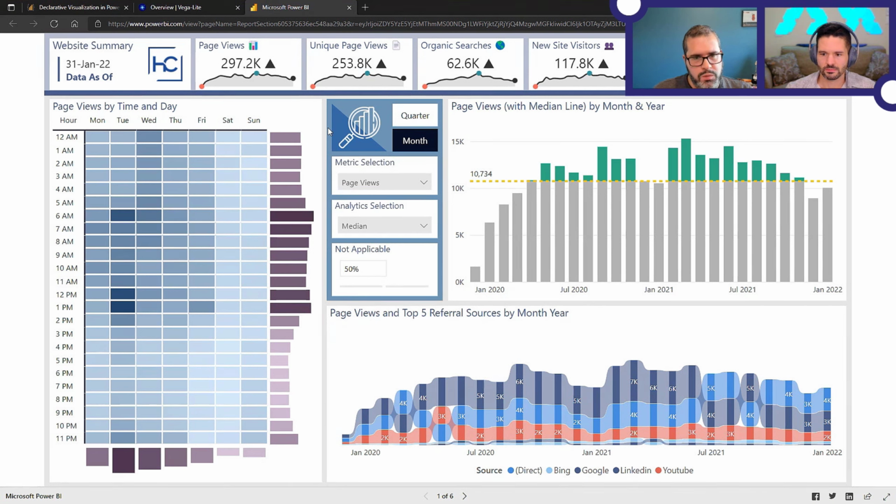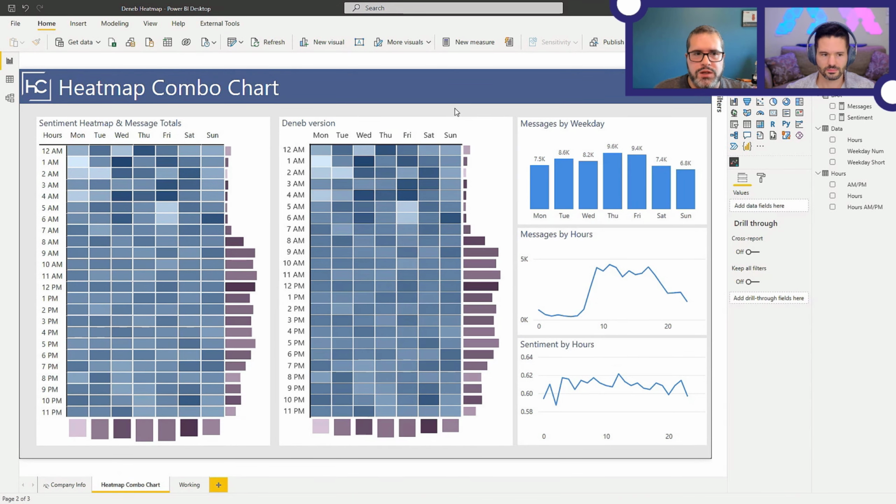So even though what we'll show you today is all going to be done in a single visual, we still need to think a little bit about how it's going to work. So what I'll do is I'll just jump over real quick, if that's okay. And here's one I prepared earlier. This is not Reed's report. This is a very simple version, but the fields we're going to use are very similar. And I've just got a couple of visuals here to show you.